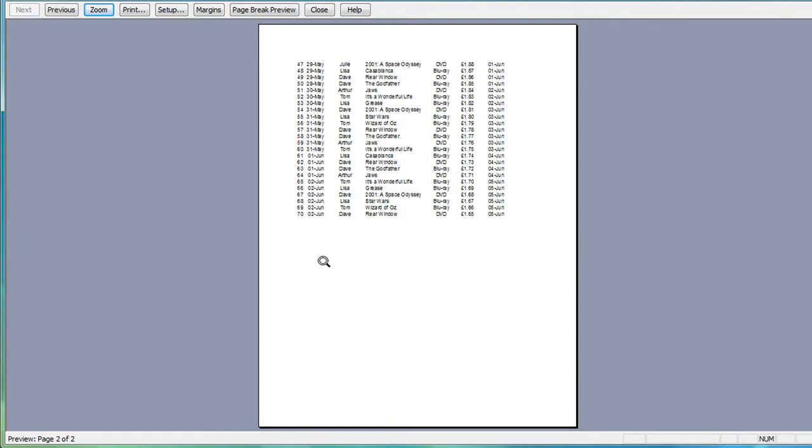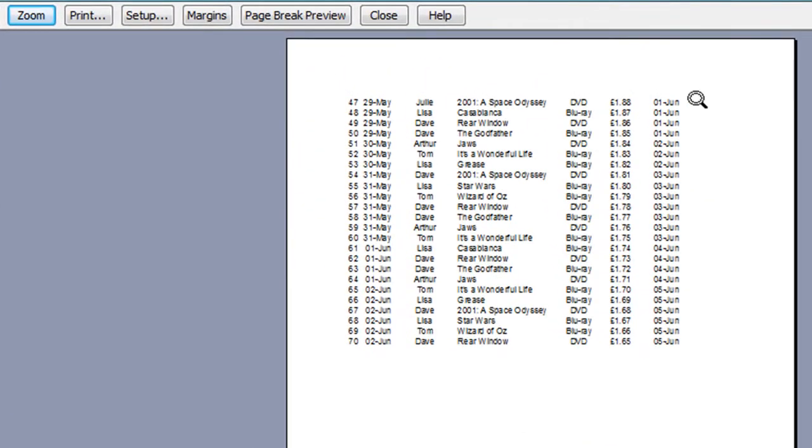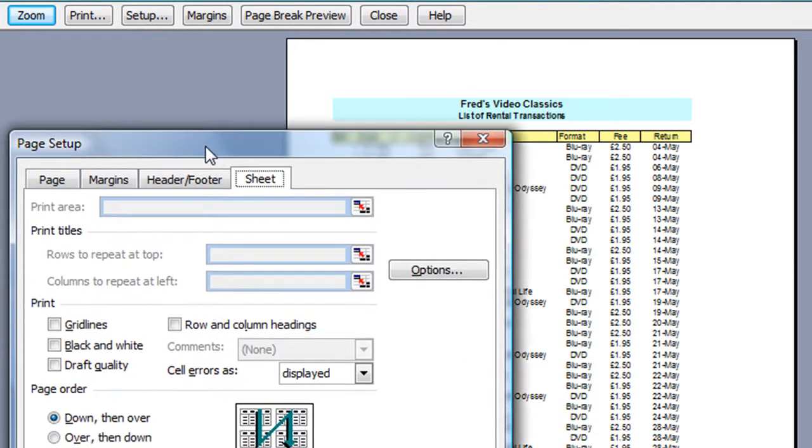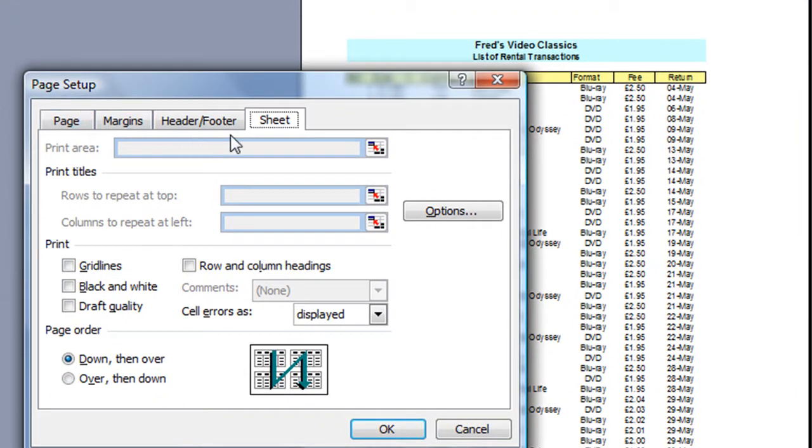Now, one of the problems here is you'll notice that the column headings don't appear, and if you have a list of data where it's important to know what each column means and it's not clear by just looking at the data, then you'll want to be repeating the column headings on every page you print out, as we have on page 1. If you go to the page setup option, which might seem reasonable, and come to the sheet tab, you have obviously 4 tabs of options there. You'll see rows to repeat at the top, and one of the problems you may encounter is that when you come to this through print preview, there's nothing you can do. You can't click on those options there, so you might be a bit mystified and wondering how you can access that. Well, there is a way, obviously.